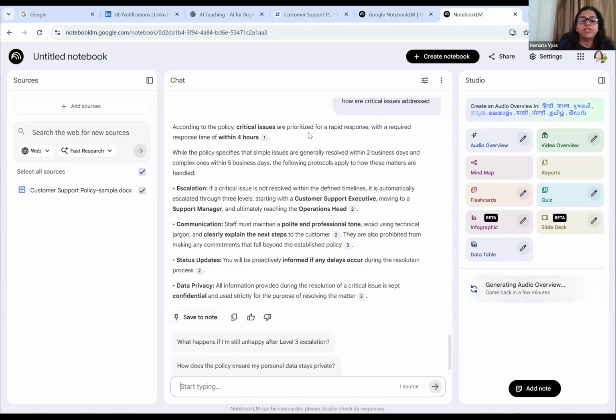According to the policy, critical issues are prioritized for a rapid response with a required response time within 4 hours. So, whatever is critical, escalation. Now, I don't know what is critical, so I can check what is a critical issue.